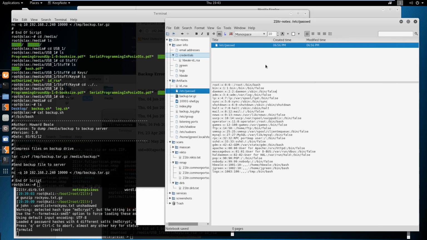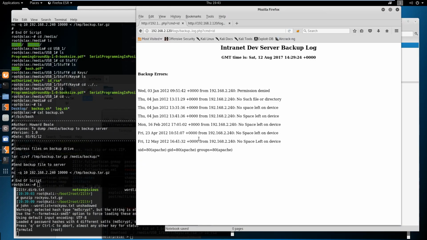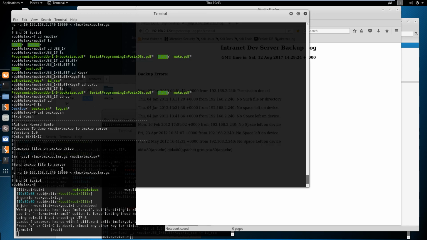I mean, we did start to listen with Wireshark, right? So if we would have seen on this page that it was trying to go to 240 specifically, we didn't see any traffic coming to us as our address, I think 128. We could have known that there was no 240 on the network currently. We could have changed our address to 240 and started listening, and we would have eventually gotten hit on 10,000. And then we could have listened on 10,000, received the backup, and then found the stuff.